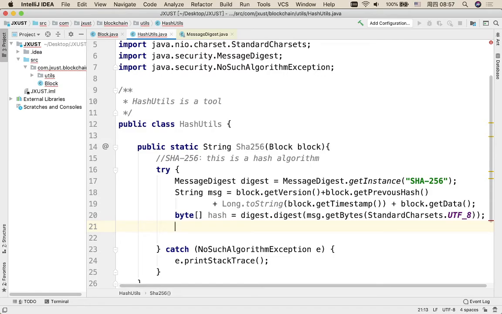And the hash code is hex. So we want to convert the byte to a hex string. How should we do it?